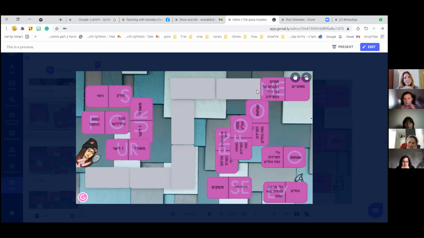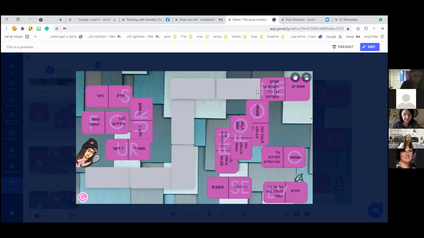Another thing that I did to make it a little bit easier is the route here for the domino pieces. I think that I did it because without it, it will take too long to solve the riddle. So I did want it to be a little bit hard, not too easy. So I added a few pieces that are incorrect and unnecessary to solve the puzzle.